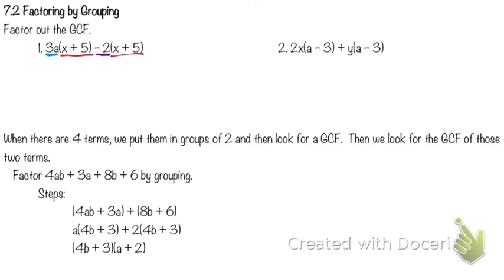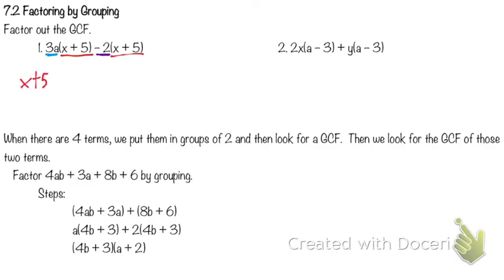Now what did we do with our common factors, our greatest common factors, just a section ago when we checked our homework a moment ago even? We pulled it out, we factored it out, we put that in the front. Okay, we found it, and we pulled it in front. So this is what we're doing. We found our common factor. X plus 5 is a common factor. 3a and 2, they have nothing in common. But the first part and the second part have x plus 5 in common. So we're going to do the same thing. We're going to put this x plus 5 out in front.